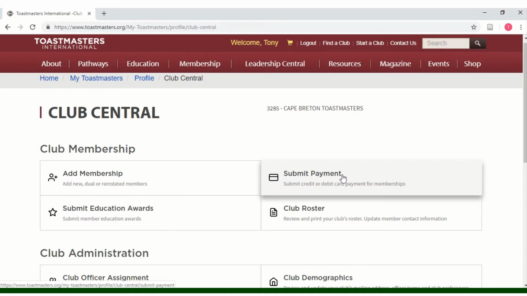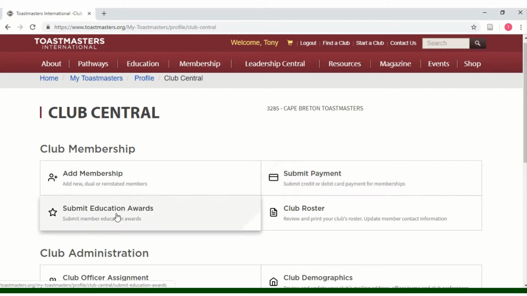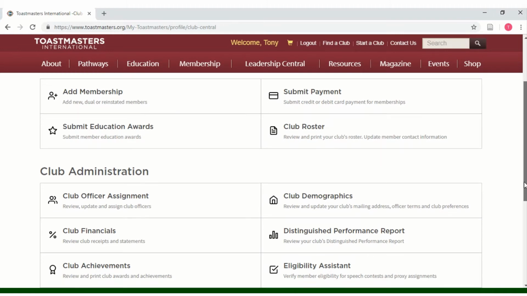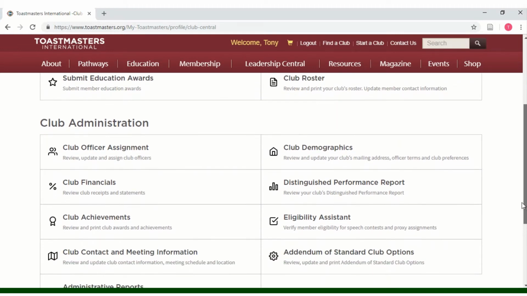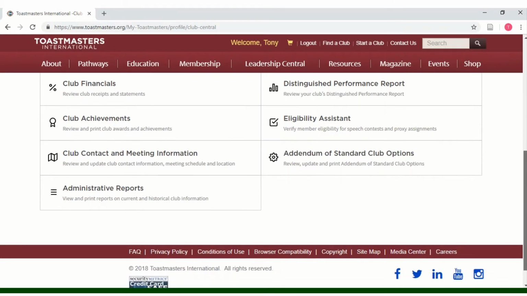The one thing is, if I knocked the Toastmasters website before, I won't here. It's very simplistic, very easy to get through. Down here, if you're the VP of Education, then you put the education awards through this sort of vehicle. Down here, you want to print off the club roster, no problem. It'll print off the club roster and show who owes and who doesn't, all that fun stuff. There's also club demographics. There's a ton of good information in these reports.